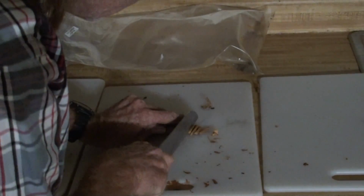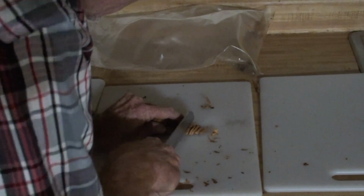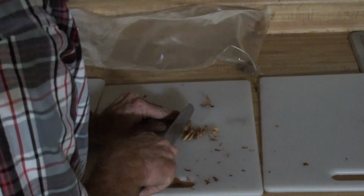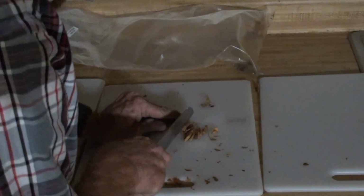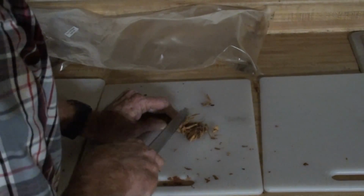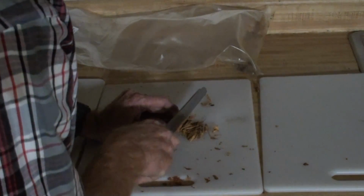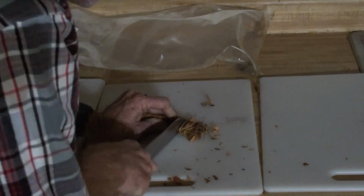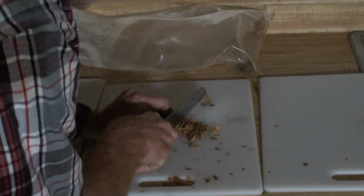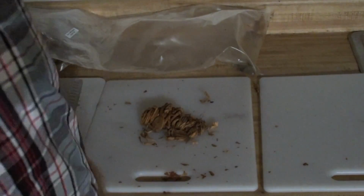Nice narrow cuts. Because what you're looking for are nice long, thin strands. Okay.